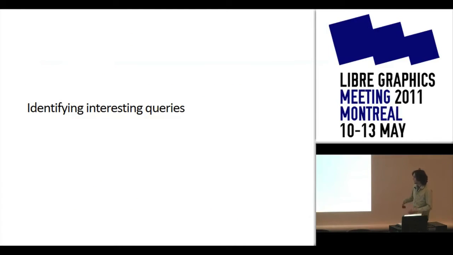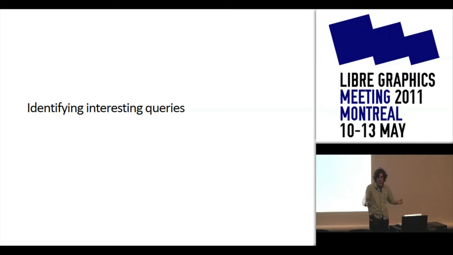All right, so those are a couple of examples of the types of data you can get from this, and they're fairly high level, but again, we do get tens to hundreds of thousands of queries, so we do get a good chunk of that long tail, so you can get pretty specific. I just want to go into how we can start to identify interesting parts of the suggestions that we should focus on. The problem is that when you get 140,000 suggestions, not all of them are useful for understanding how people use the software.